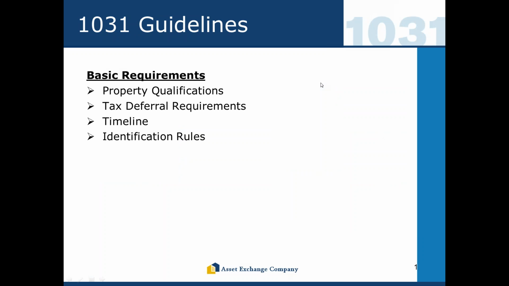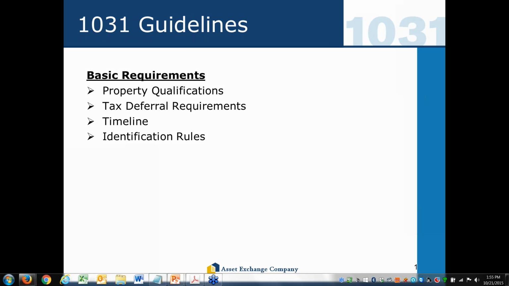All right, of course, my company is going to be here for you step by step during the entire process, making sure you're nominating on time. We're going to bug you. We're going to send you email reminders a week before your day 45, on your day 45, and we're going to call you to make sure that you are following these rules. And there's 4 of them, remember? Number 1, make sure your properties qualify. Number 2, reinvest all your cash. Purchase property equal or greater in value. Number 3, get your exchange done on time. And number 4, what do you have to do on day 45? Nominate.